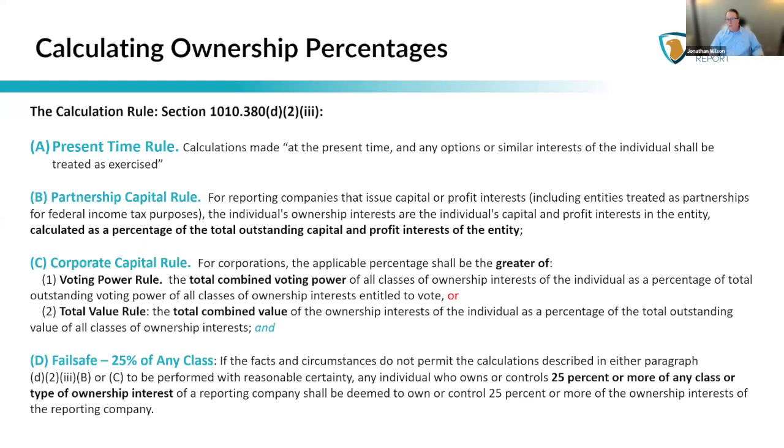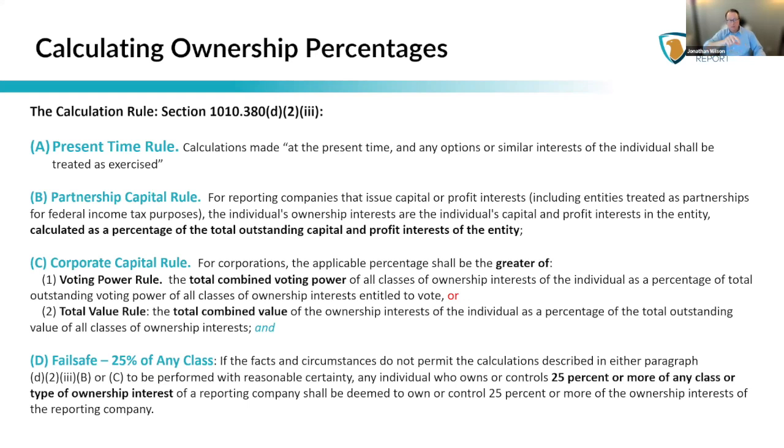Well, in the case of a partnership, which could be an LLC taxed as a partnership, what is every class or type of security? Well, we just talked about the multi-level waterfall. Persons who have a percentage at one level of the waterfall have a different percentage at a different level of the waterfall. I think the prudent interpretation is to treat each level of the waterfall as if it is its own type or issue of security and calculate 25% at each one of those levels, so that an individual who might have way less than 25% of the entire company could be a beneficial owner if they have 25% or more of any level of the waterfall, if we are applying the fail-safe rule.